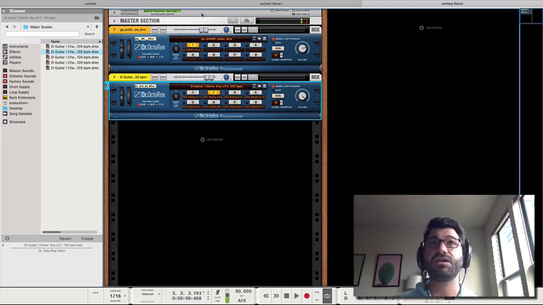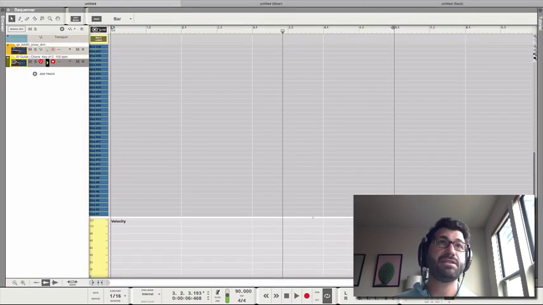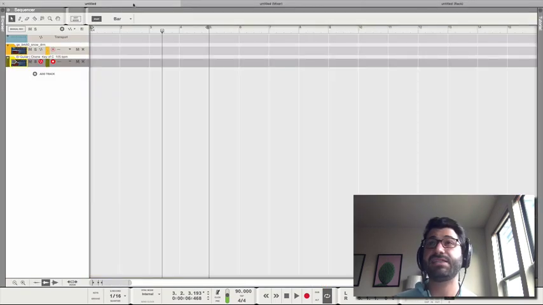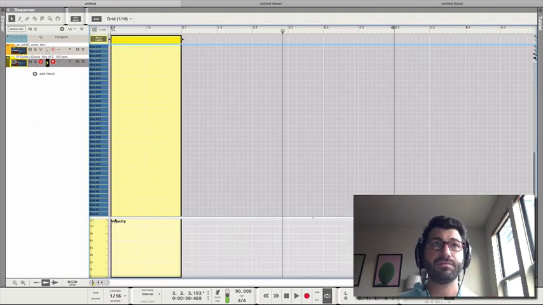Now what we're going to do is go to the sequencer here. It's the untitled one. The other ones have subtitles, but the untitled one is the sequencer. And we're going to select the draw tool. We're actually going to draw in a chopped loop. These are the individual samples of that cherry guitar. So we're going to take the pencil, and I'm going to try and remix this loop.